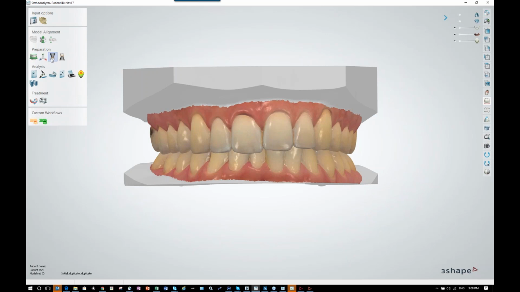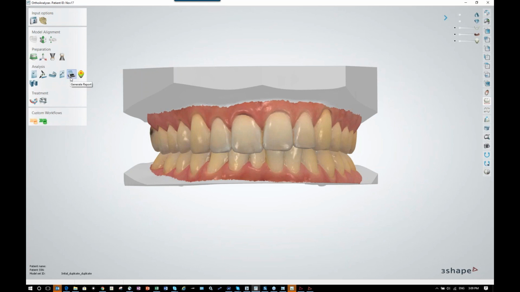Okay, preparation is where you segment the tooth, meaning you divide each tooth and calculate the width. So we'll go through that part later on. And then the analysis part is being able to do the arch analysis, overjet, overbite, and some calculations like Bolton analysis, Korkhaus, space analysis as well. And you can print out the report as well.